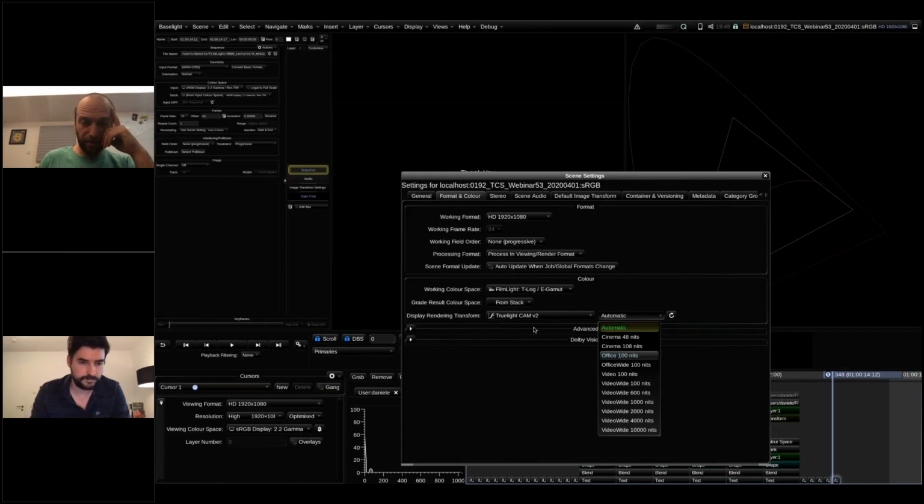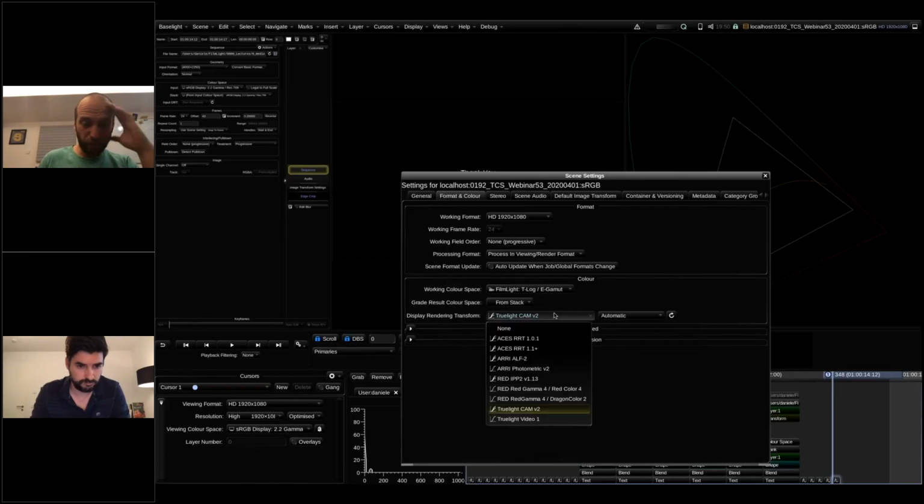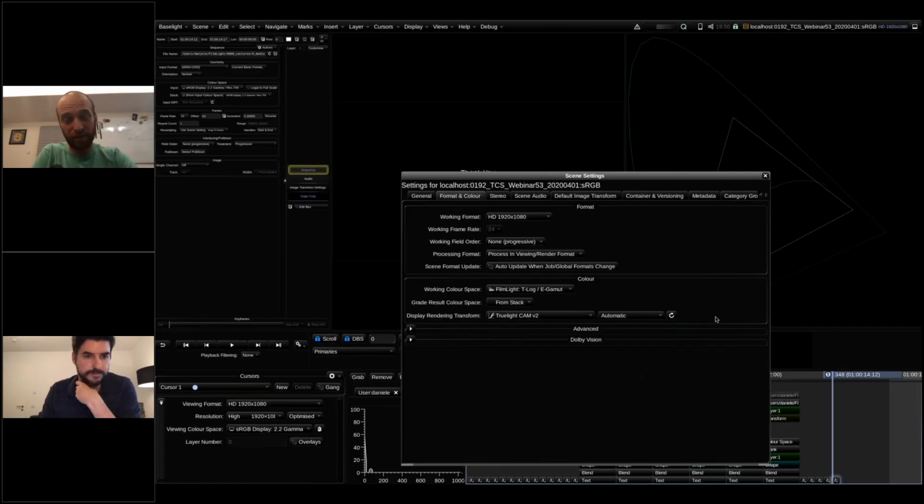And here the TrueLight Cam or TCam and TCam V2, they both have Office 100 nit compensation. To be fair, I think we are the only ones that ship with Baselight pre-installed with a DRT for bright surround. But maybe the others watching this now may also make one. I hope.